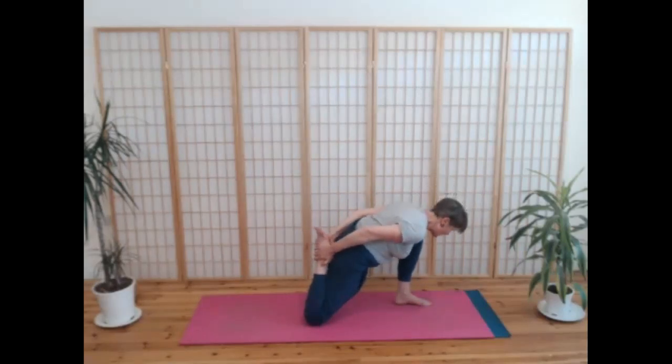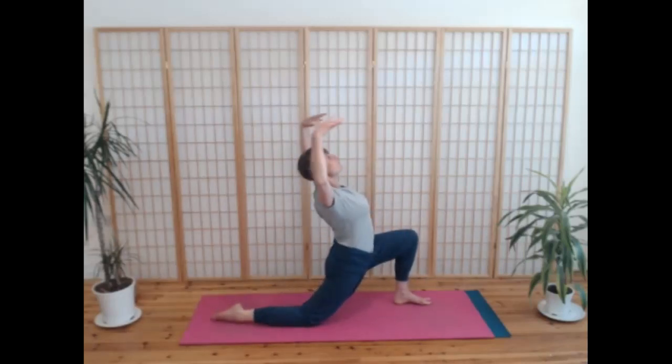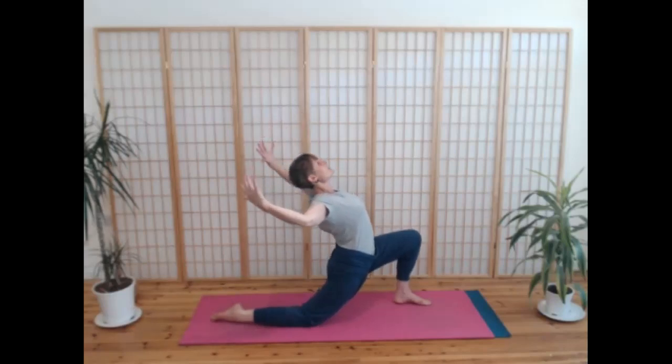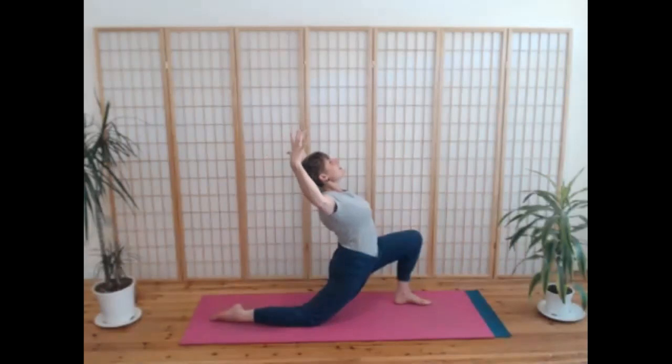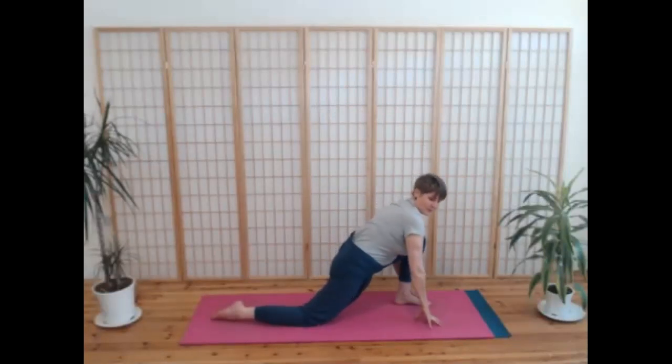Lovely opening this morning for the front of the thighs, the quadriceps. And then on the next breath in, releasing the foot, tilting the pelvis forwards, opening your chest and arms out. Exhale here, let's take another breath and take another breath in. And on the breath out, both hands down around that front foot.